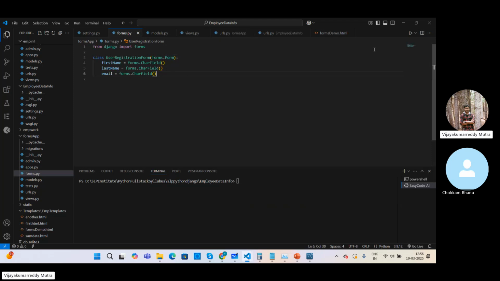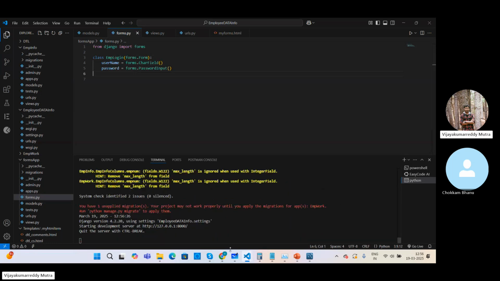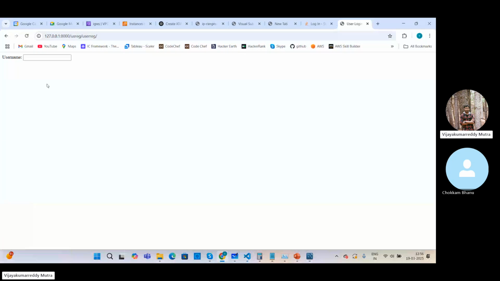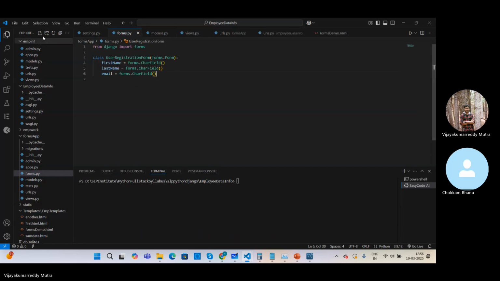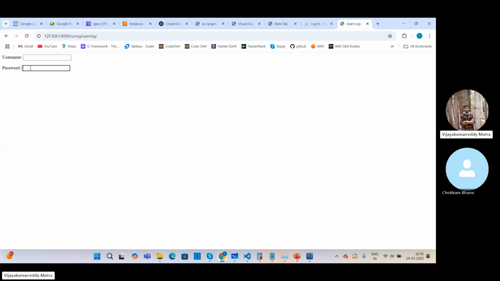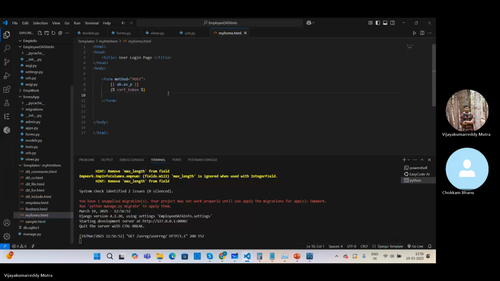Okay, sorry guys. Okay, this is the form. We need to give form, not forms. Okay, sorry. I think maybe now it will work. Okay, see, now we're getting username and password. Okay, where is the password? Username, password. Okay, let it be. I don't want to give it like a password field. Let me give character field only. Later I will explain this one. Okay, we're getting it right. Now let me try to give some values. Submit.